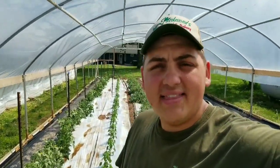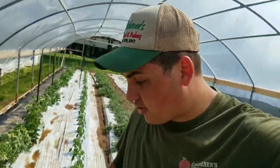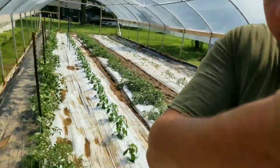That is exactly how I trellis our tomatoes here on the farm, and that's one of the reasons we only grow determinate tomatoes.